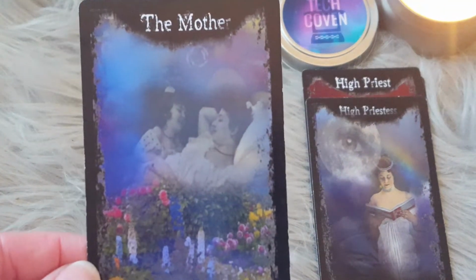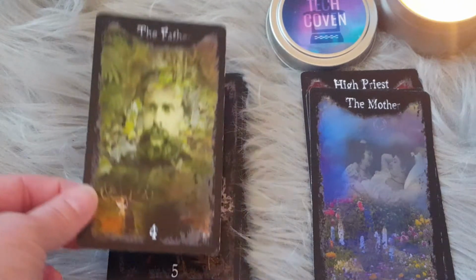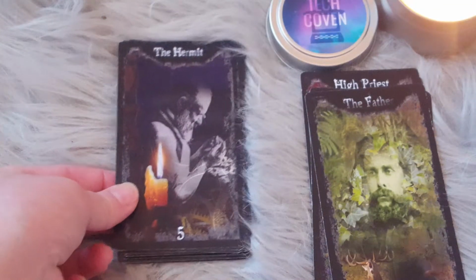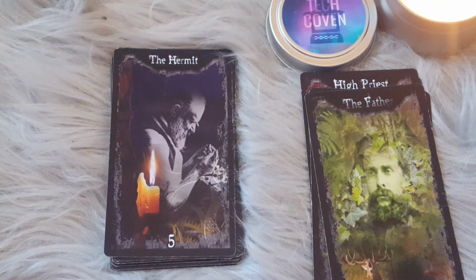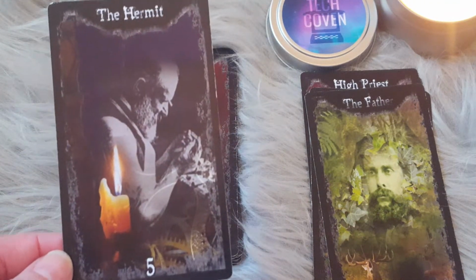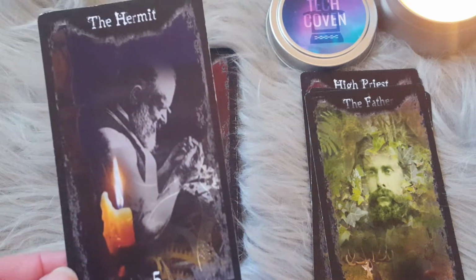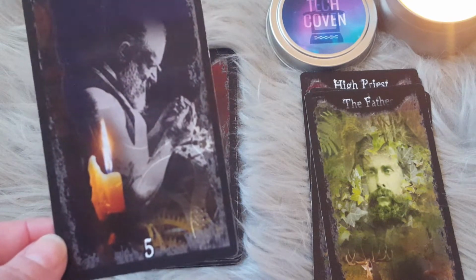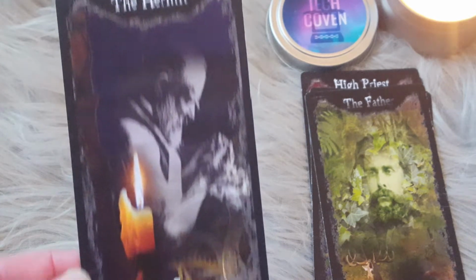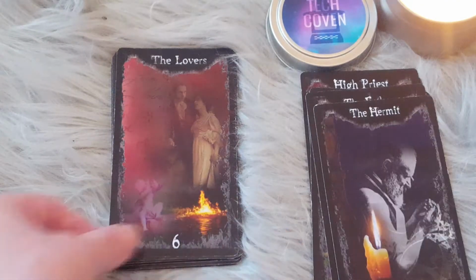The Empress and Emperor are called the Mother and Father. Now, this deck has a little twist. There is no Hierophant, which, bye, good riddance. Sorry, no, I'm kidding. But you don't have that whole guy that looks like a priest issue that comes up. So we have the Hermit as number 5, which I'm down with.